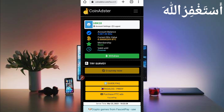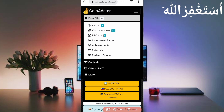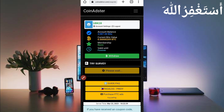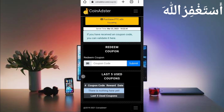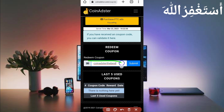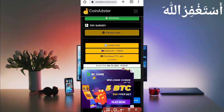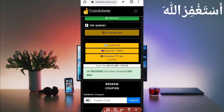Now first I will show you how to get the sign-up bonus. Click the menu bar, here you can see Iron Bits — just click on Iron Bits, then click on Redeem Coupon. Scroll down and paste the coupon you copied from the home screen. Here you can see the coin register — paste this coupon code and just click on Submit. Here you can see you have received 200 bits, which is directly added to my account.